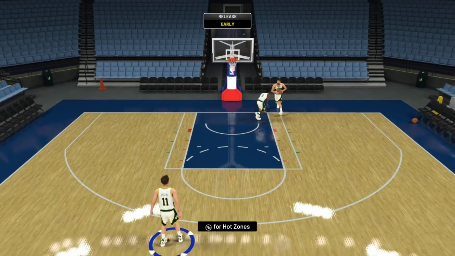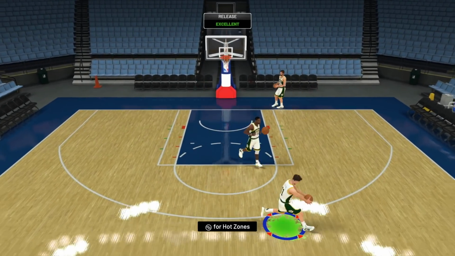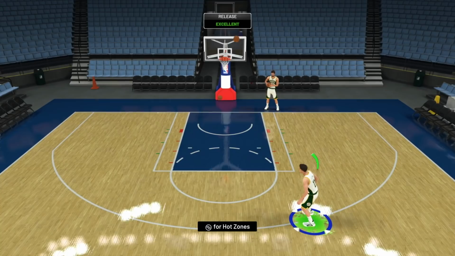But that's not why we have Trae Young on the floor. We have Trae Young in there straight up to shoot the ball. So anyway, now it's just green 1-3. And now let's get on to the game.